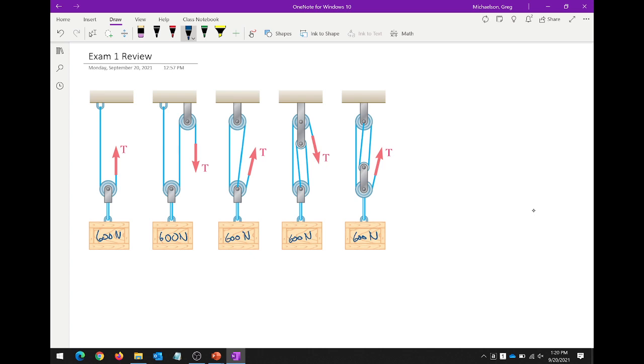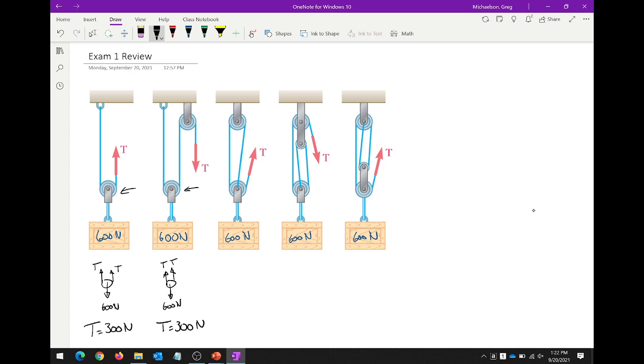Okay. So when it comes to the pulley problems, the first thing I like to do is look at the free body diagram associated with this pulley. What I want to focus on is this case and this case, because they're actually no different. When you look at the free body diagram of this pulley right here and this pulley right here, it's still 600 newtons down and then an upward force of T and T. It's the same free body diagram for this one as it is for this one. Same story with that pulley: up T, down 600 newtons. So T is 300 newtons for both of these cases. In fact, they're not any different. They're the same case, okay?